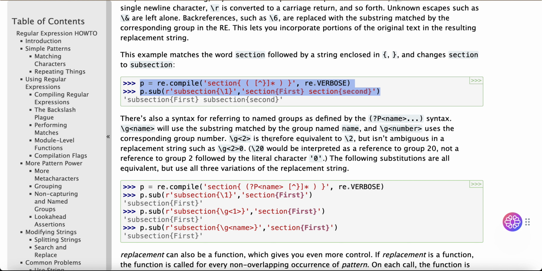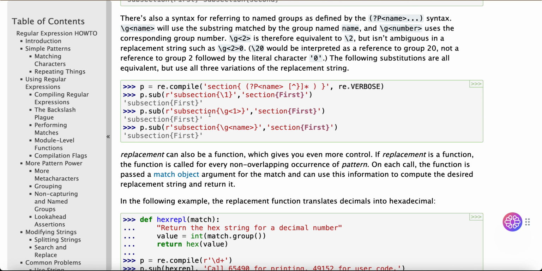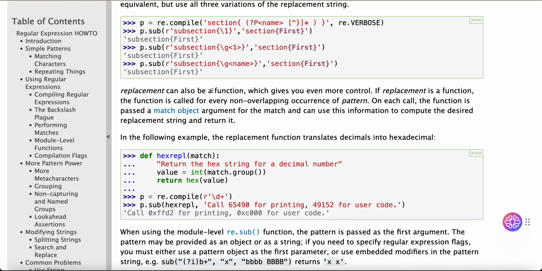Backslash g2 is therefore equivalent to backslash 2, but is not ambiguous in a replacement string such as backslash g20. 20 would be interpreted as a reference to group 20, not a reference to group 2 followed by a literal 0. The following substitutions are all equivalent but use all three variations of the replacement string. G1, Gname.